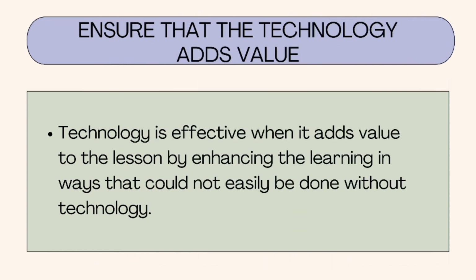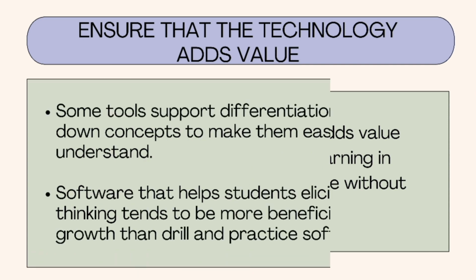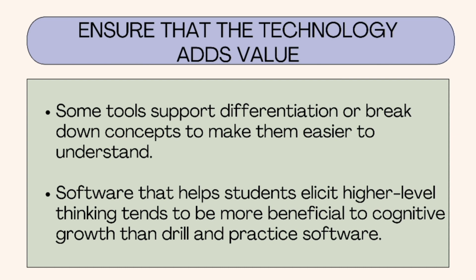Next topic is ensure that the technology adds value. Technology is effective when it adds value to the lesson by enhancing the learning in ways that could not easily be done without technology. Some tools support differentiation or break down concepts to make them easier to understand. Software that helps students elicit higher-level thinking tends to be more beneficial to cognitive growth than drill and practice software.